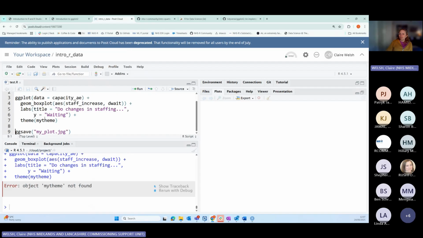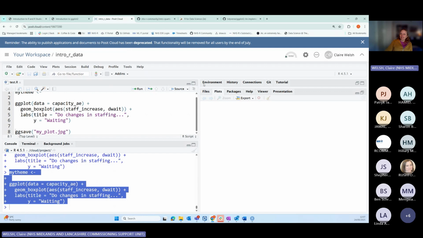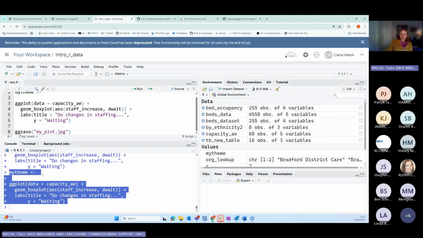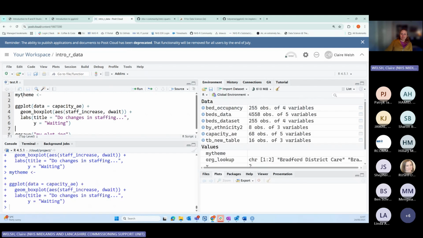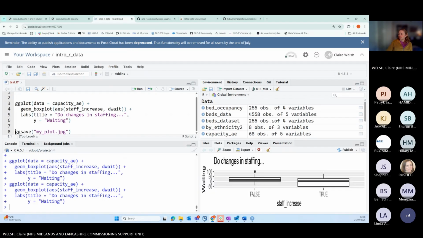Oh, yeah, I haven't actually got a theme in there, so just remake that one. No, my theme is not ggplot is that. See what it's doing here? It's not doing anything because what I'm actually telling it is this. I'm creating something called my theme, which actually is a ggplot. That's not what I want to do because I've done this here. Look, I've got an open assignment operator. So anything that comes after that, it's assuming I'm wanting to make a thing called my theme, and it's whatever comes later. I just want to make a plot. Just want to plot the plot. Thank you. Here it is again.